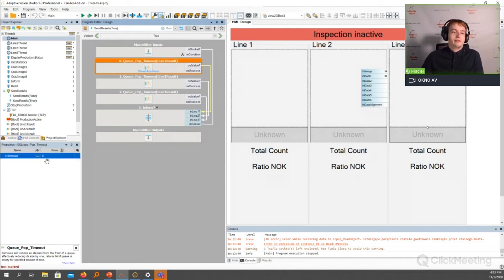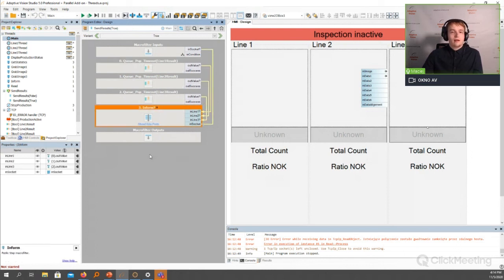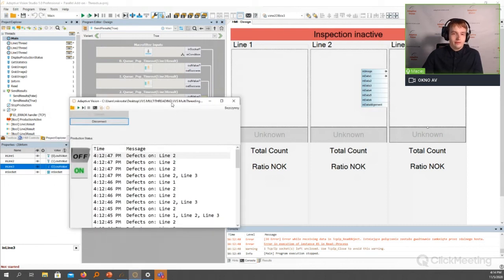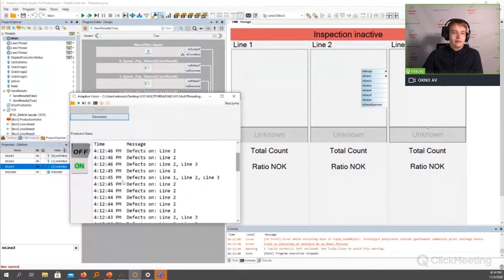After the specified amount of time, which in this case is 0 milliseconds, if there is no value, a nil will be returned. And then in this step macro filter, we take the possibly nil values and format them to the string that we can see here, defects on line 1, 2, 3.